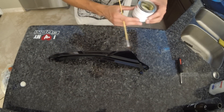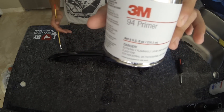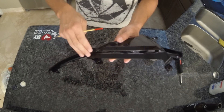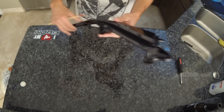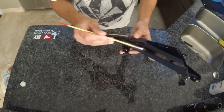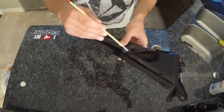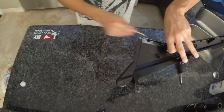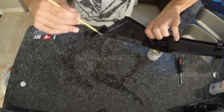After it's clean, you're going to want to apply some primer. This is 3M 94 Primer. What the primer does is it helps it stick inside all the creases, on any curves, just places it would be prone to peel up. The primer helps with adhesion, so definitely use it — honestly don't think you can put too much. Just get in there and brush it on. Make sure you get real good in tight corners and also get the back side and the edge.